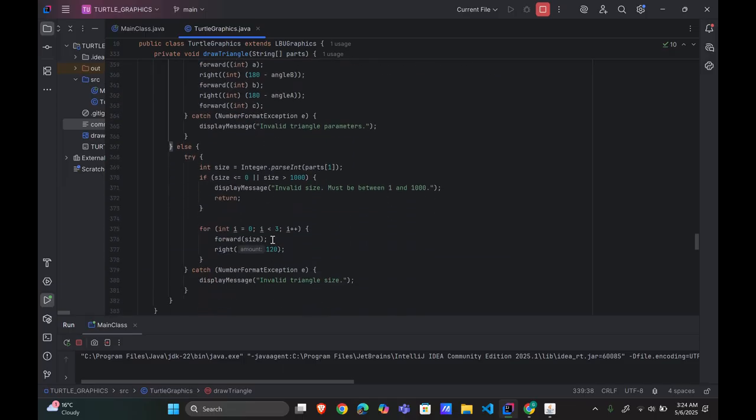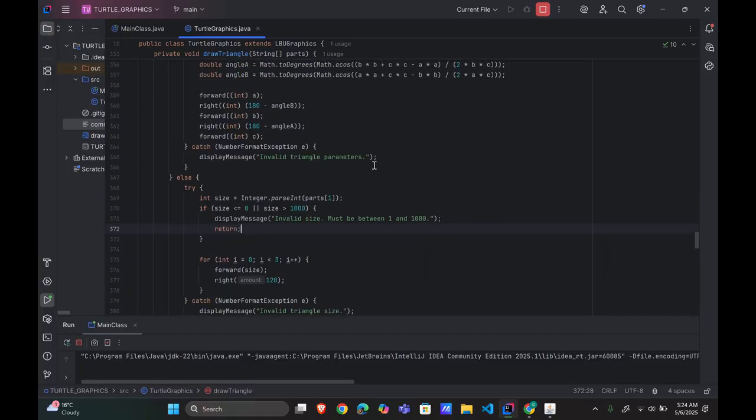This is the loop for the formation of the triangle. This loop helps to draw the triangle with 120 degrees, and if we pass a parameter above 1000 or below 0, it must display this message: invalid size and must be between 1 and 100.